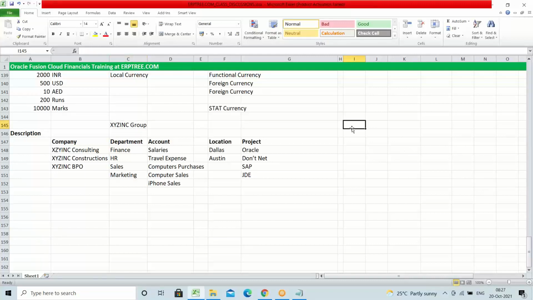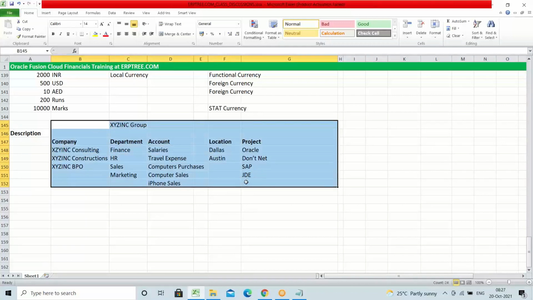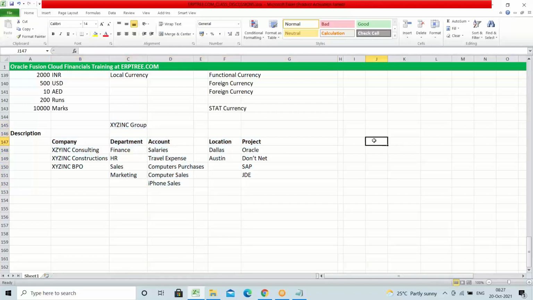Fine. If you want to maintain all these description-related details in the system, we have one feature called accounting key flex field.